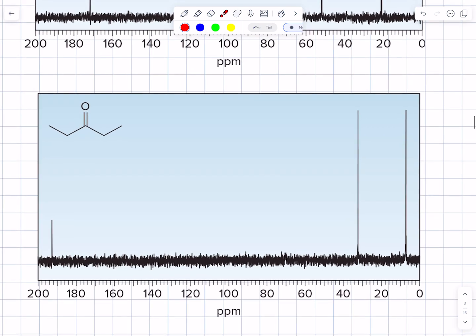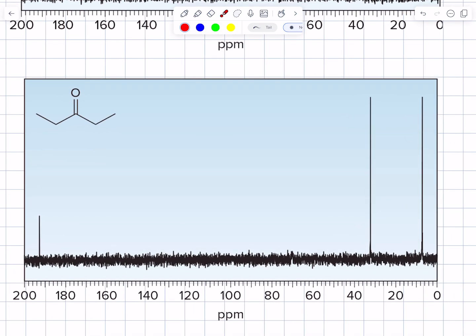Okay, so this is about as difficult a problem as you could anticipate for C13 in 351. Let's identify the different kinds of carbons and the different peaks. So how many different kinds of carbons does this molecule have? 3. You got the carbonyl, you got the 2 CH2s, which are homotopic, exchangeable by rotation around an axis that coincides with the carbon-oxygen bond, and then you have the methyls. Okay, so which peak is the carbonyl carbon? The most de-shielded one, okay? Next, that one, and then the methyls should be here.